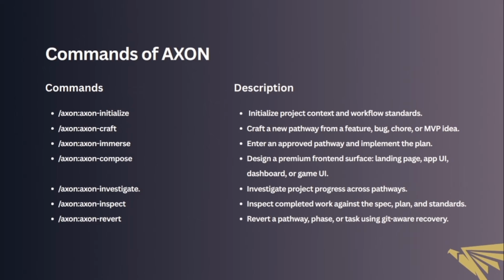We have the AXON Compose. It helps us design clean front-end interfaces like dashboards, game UIs, and app UIs. We also have the AXON Investigate. It helps you check your progress across different feature paths. Then we have the AXON Inspect. AXON Inspect audits finished code against your original plan. Then we have the AXON Revert. So if you make an error, you can safely roll back changes if something goes off track.